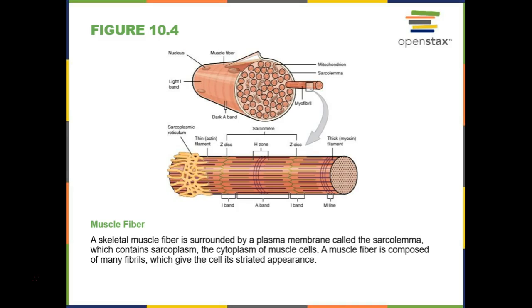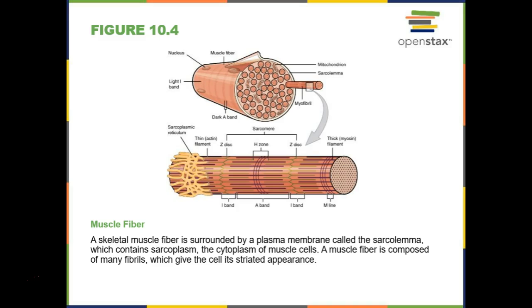When you look even closer at the muscle fibers, here you can see a close-up of a muscle fiber itself. Muscle fibers are composed of myofibrils. So this is one muscle fiber, this is a myofibril. Myofibrils contain multiple hundreds of proteins, and these proteins are arranged into structures that we call sarcomeres.